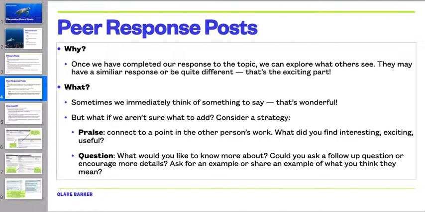The same way that you go into an assignment and you don't necessarily know which direction to take it, and you are reviewing materials and you are assessing and processing and then engaging with that material, so is everyone else. And so it's really exciting to go in and say, oh, look, other people had the same idea, which is super fun, but also other people maybe saw an angle that I didn't. And from that, the hope is that we grow and learn about the material.